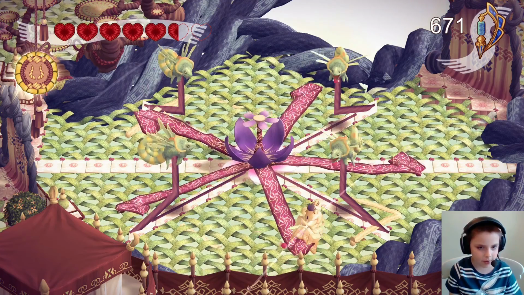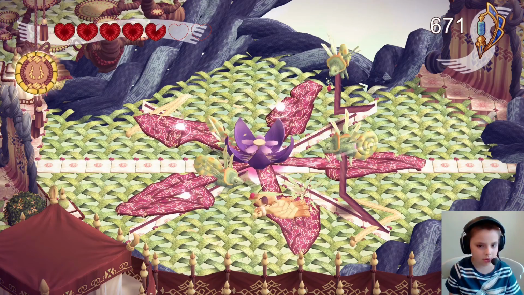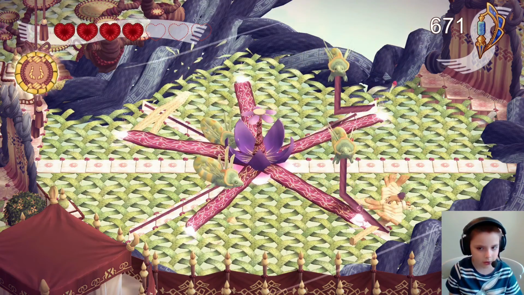But this time they're further out, so it means you can't just go pull it down immediately. So I'm just going to be trying to pull them all down. There we go. Got two of them. That's good. Now I just need to do the same on the other side.